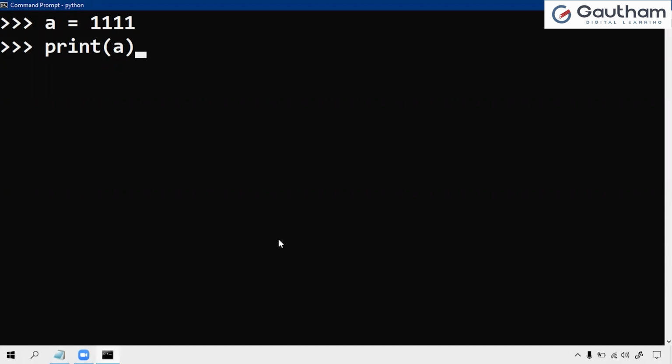Now if I take this 1111, how is it going to be considered? It will be considered as decimal form only. Why? Because by default, Python takes decimal form. 1111 is considered as 1111, not in binary form.